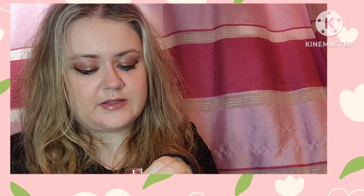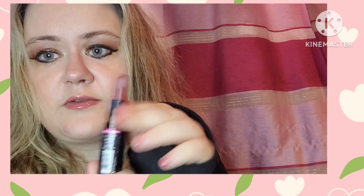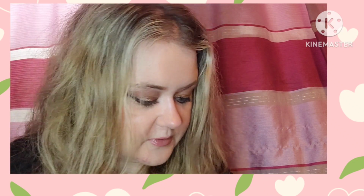But yeah, Project Lip. I have this one for a while. It's in the shade Flame, and it's their vibrant red. So if you know me, you know I loved Project Lip a few years back. They're a plumping brand, and I love that. That's their red shades from their collections. This is in Mochalicious. It's a lovely Wet n Wild lipstick. Definitely get some use out of panning that one, and I can't wait to keep up with the progress on the panning too, and keep you updated with it.